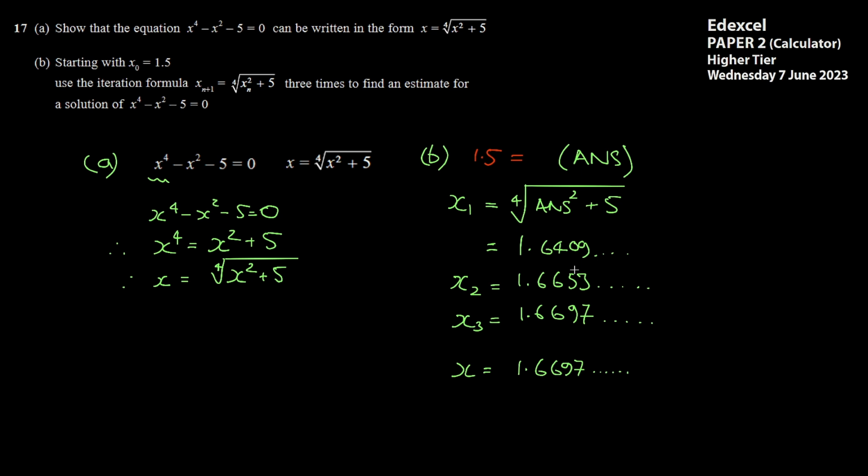You see, each time we push equals, the answer gets better, gets nearer and nearer to the true value of the root. The more times you do it, the better this answer will be. We've just been asked to go round the mulberry bush just 3 times, and the answer we've got is this one. And that's the answer that should get you full marks.